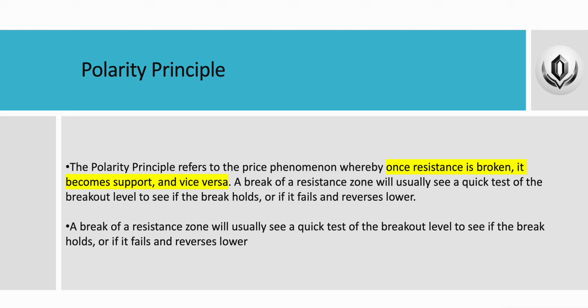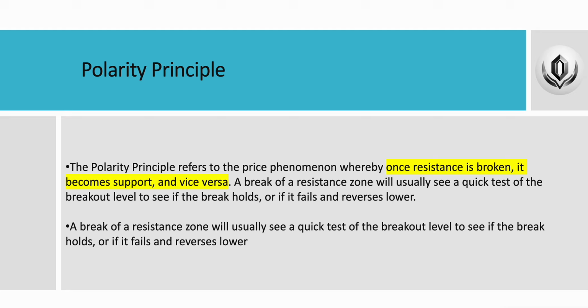The polarity principle. This is a very important principle, and we were just touching on it. The polarity principle is one of the most powerful concepts, and it plays directly off the support and resistance levels. And the idea is very straightforward. Once a level breaks, its role flips. So when a resistance is broken, that same level often then turns into a support. And when a support fails, it often then becomes a new resistance level.